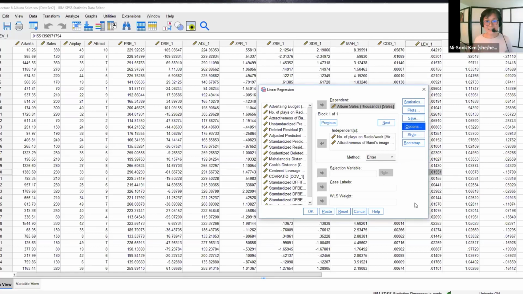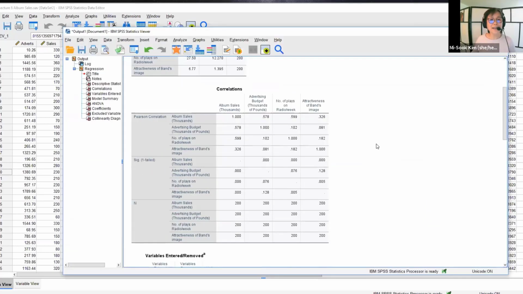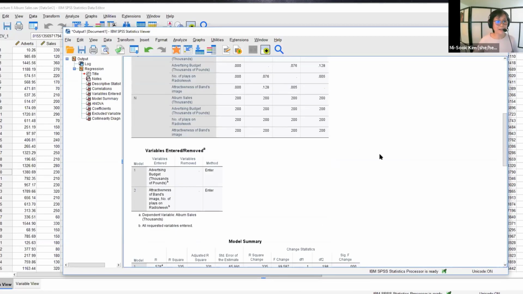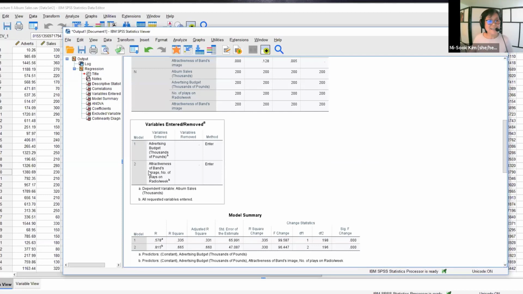So it was very quick. Keep that Enter there too. You don't have to change it. All you need to change is the Next button. You're controlling one after the other, all right? Then when I say okay, you will paste so that you have a program. Descriptive again, correlation table, exactly the same thing because we've been playing with the same data. First entered, second entered. Only 2 levels I did.